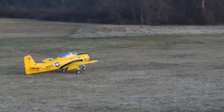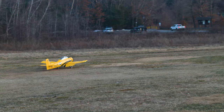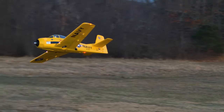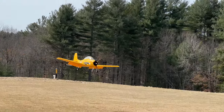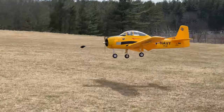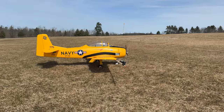Generally speaking, we flew ours on a 5 to 6,000 milliamp 6S pack, and it did pretty great in the wind, despite having turned off AS3X after flashing a receiver that the plane came with. Crosswinds are totally doable using the D-crab method preferably, but it's probably best to just land with a headwind if the winds are strong enough and that's an option.